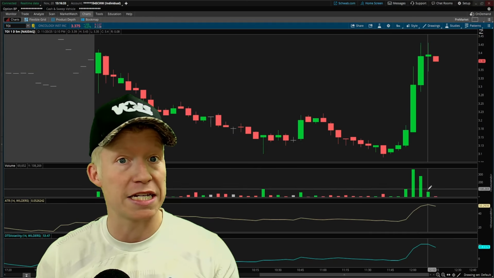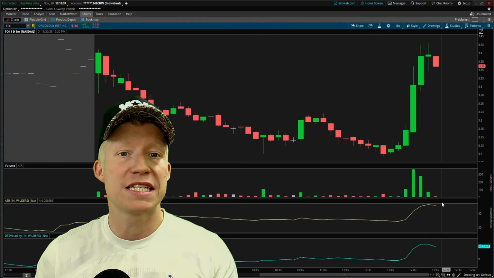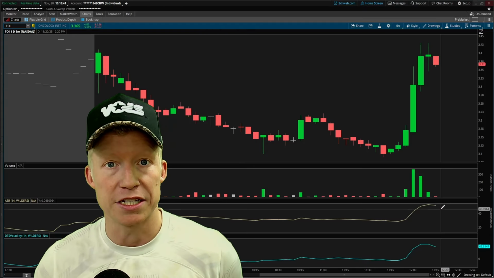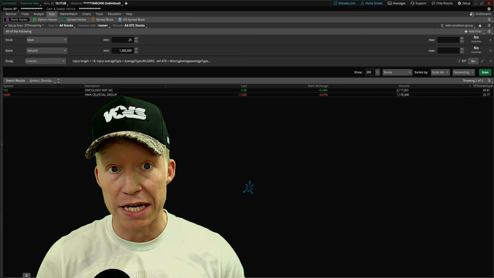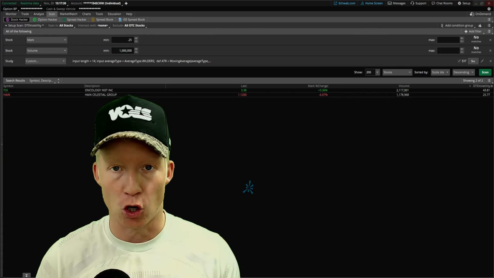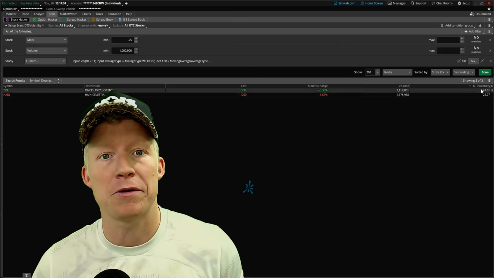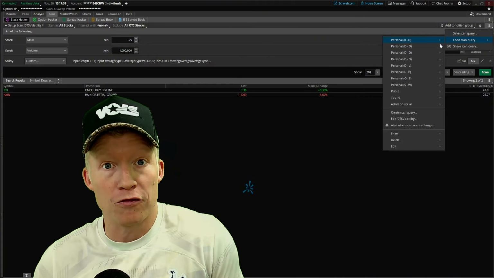Rather than just trying to scan by ATR values, we are now scanning by ATR rate of change based on the percentage. There's actually one more really important thing that I created around this idea as well. So we've gone over study, we've gone over scanner. I've also created a custom scan column so that you can run literally any of your scanners.